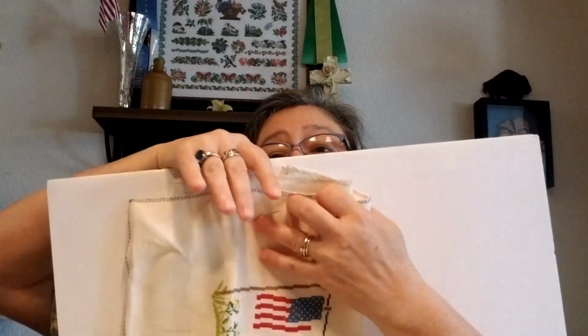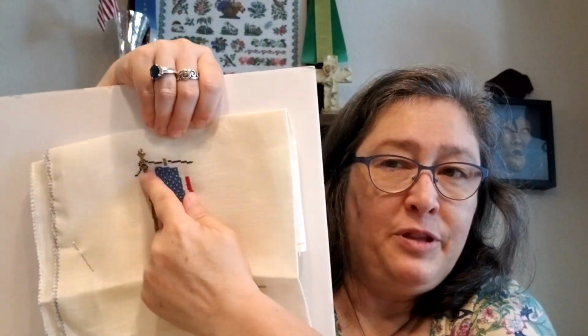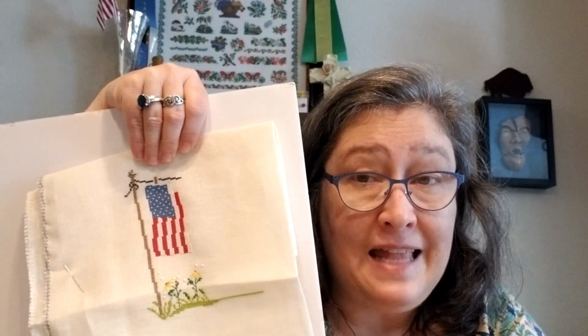And then here is what I have done so far. This is since Friday. Oh, I got this the wrong direction. Here we go. And that's sideways. There you go. There's the top of the clothesline. And then there's the first flag and a couple of flowers. And the stems on these flowers made me a little crazy. I did not realize until I started that the pattern calls for you, you have the X on your linen, of course, to go through the hole and make the line up from the middle of your X. Then it jogs back over a stitch and a half to get back into line with the stitches below. And I was looking at that and I was going, oh my God, this is making me nuts.